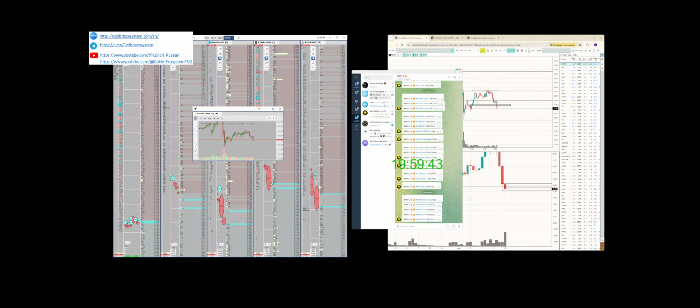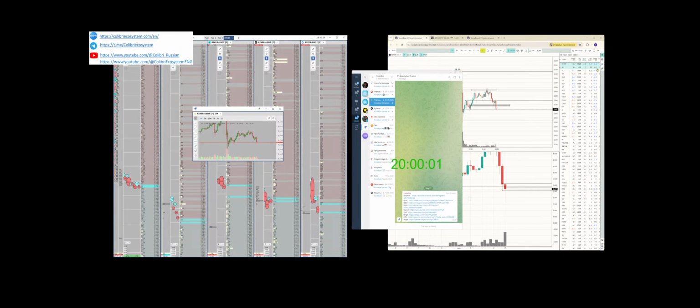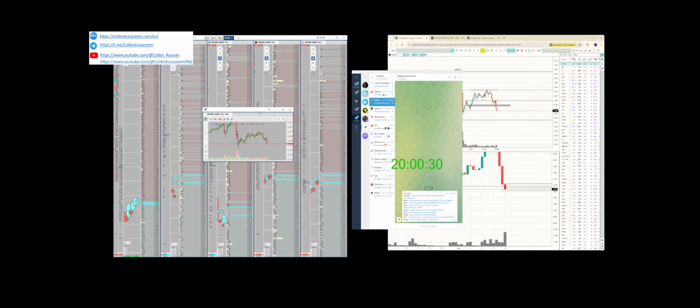And very soon we will have an update of the charts in the Colibri. Our developers will make a new type of charts, and we will have the same screener with the same information directly in our terminal. This will happen very soon because this important update required a lot of resources, mind resources and human resources. Very soon you should not need any screeners, and you can use everything that the Colibri terminal provides absolutely for free.